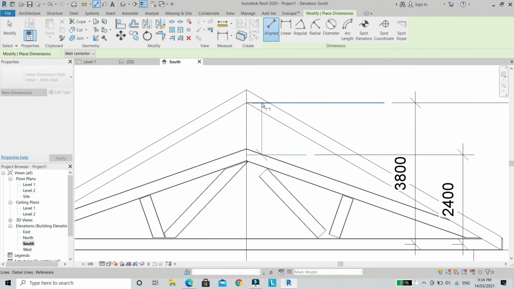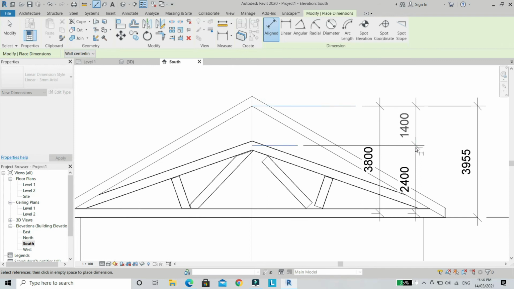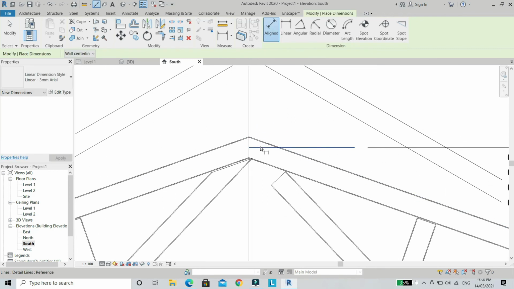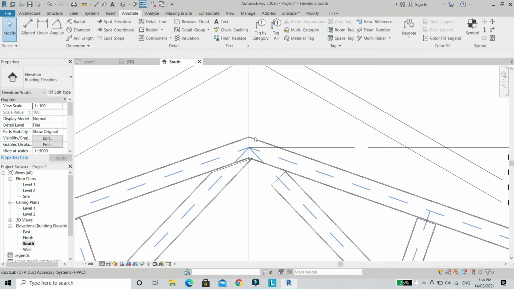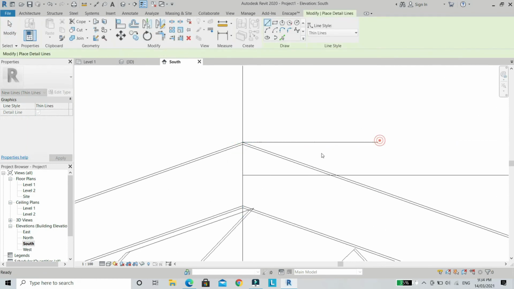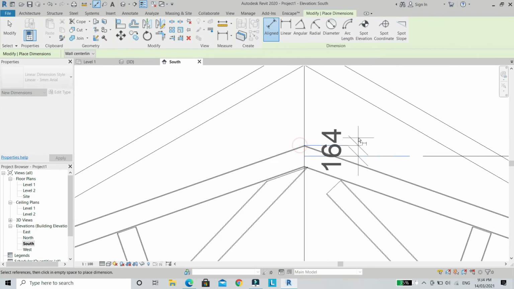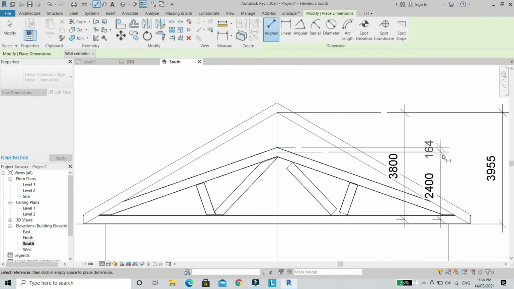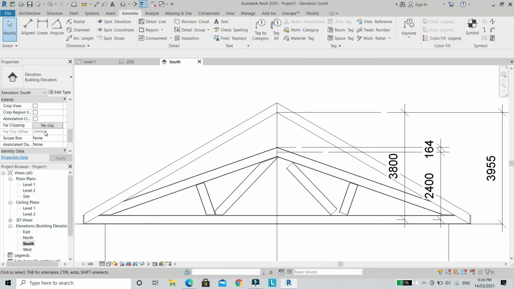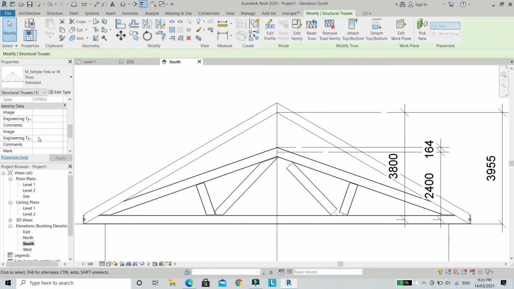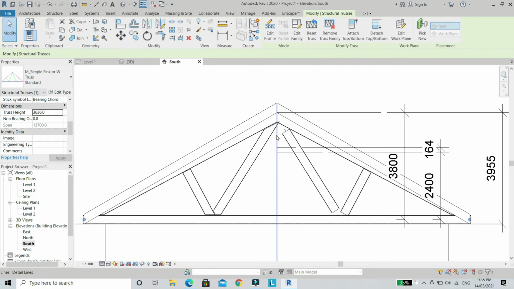From here to here. It's actually 3.8, but we should lessen this one. So less 164. So 3.8 less 164. We can actually make a formula here. So just type equal sign, then 3.8 minus 164. So there.